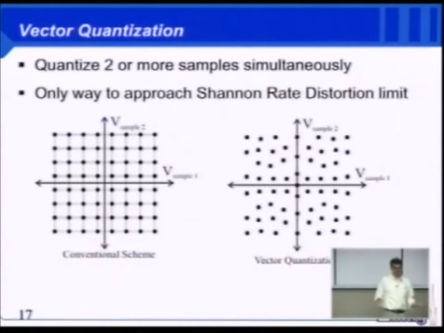Or I can get a little creative and rearrange my samples in space so that I do not have a nice grid. So in this case, I cannot pick a point in that space and snap to it, independently processing sample 1 and sample 2. I have to have both of those samples at the same time. But if I do that, I can rearrange a non-uniform grid and kind of snap to those points, and that will actually lower my signal-to-noise ratio in terms of quantization. Now, to really get gains in this, I have to do lots of samples at the same time.